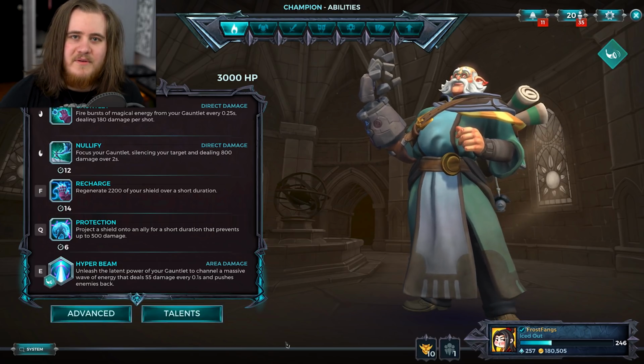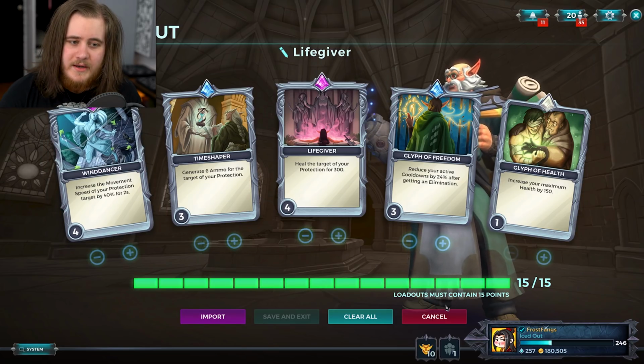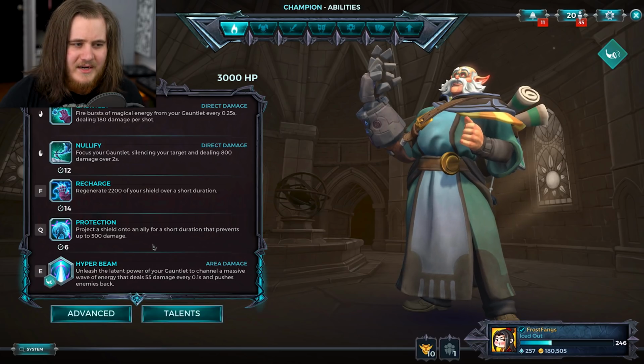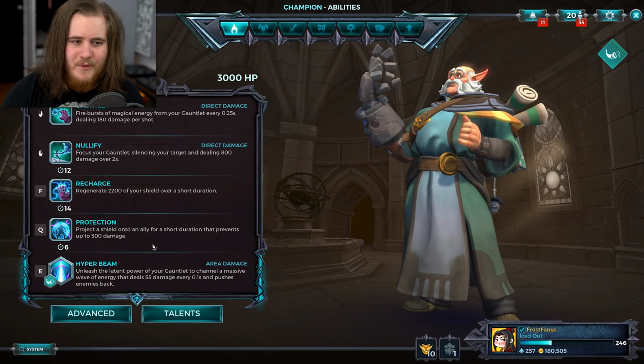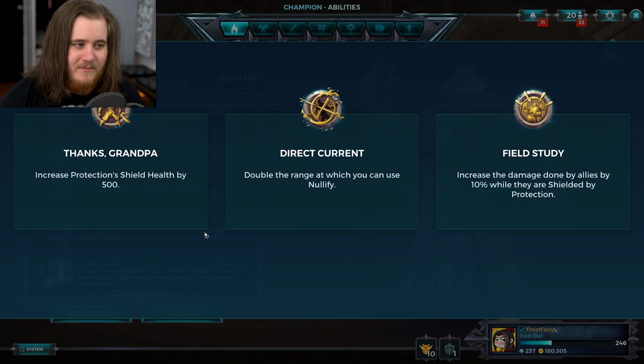Currently Torvald can't really provide all that much shielding. He can provide a lot of utility because he can buff speed, he can give ammo, and he can also heal, which is nice, but 500 shielding at base is pretty damn bad. Furia can provide 250 with a card on a 1000 plus heal, so that gives you a bit of an idea, and his talents are also pretty damn rough. Thanks Grandpa buffs it out to 1000, which actually makes it somewhat decent.